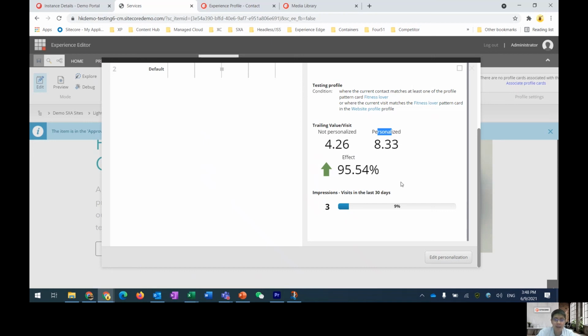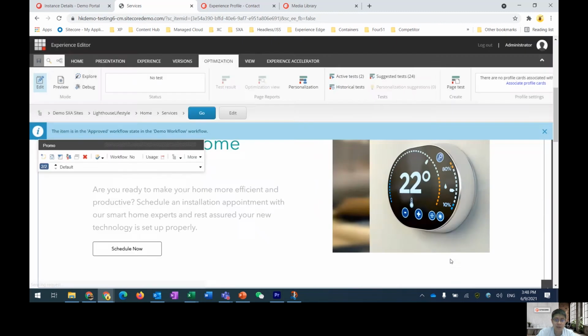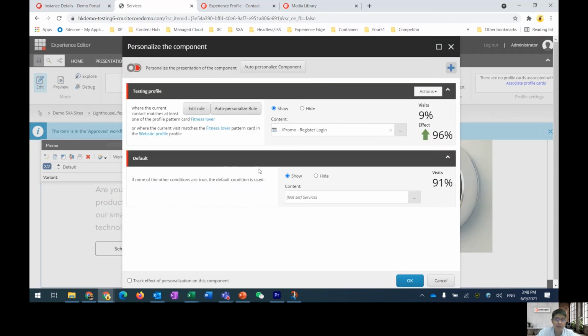And you can see that when I display the personalization promo, people are more willing to achieve some of the goals or register or something like that. But of course, if you are not happy about the result, you can go back and fine-tune your personalization anytime by clicking the right bottom button, and then you can just change the rules or change the content in here and see the effect again.